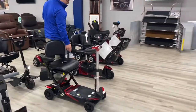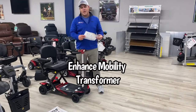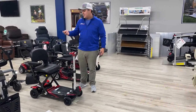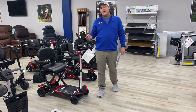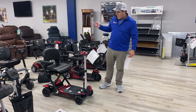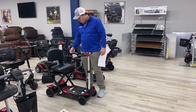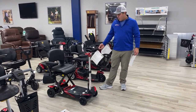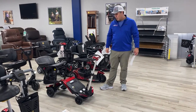Our next one here is, we get this a lot, it's popular. This is the Transformer by Enhanced Mobility. One of the things that makes this device stand out is that it has a remote that automatically folds the chair. So, let me turn this on real quick. I can fold the chair just by pushing the button on the remote.